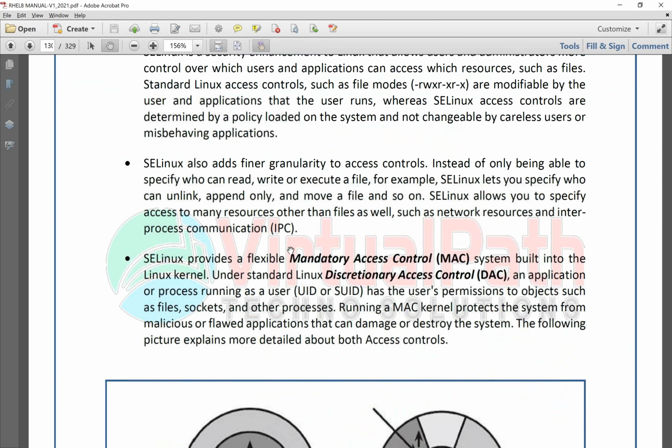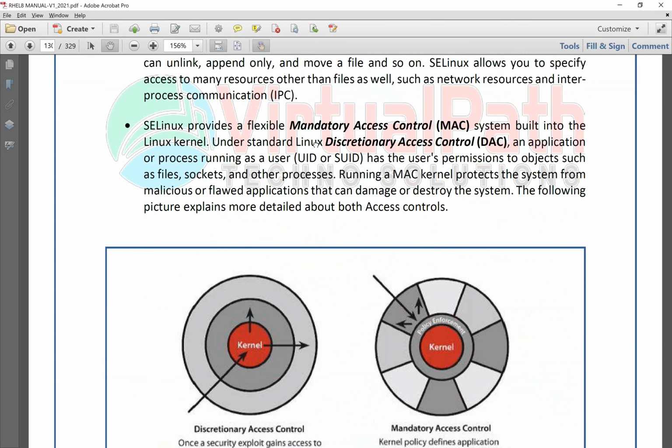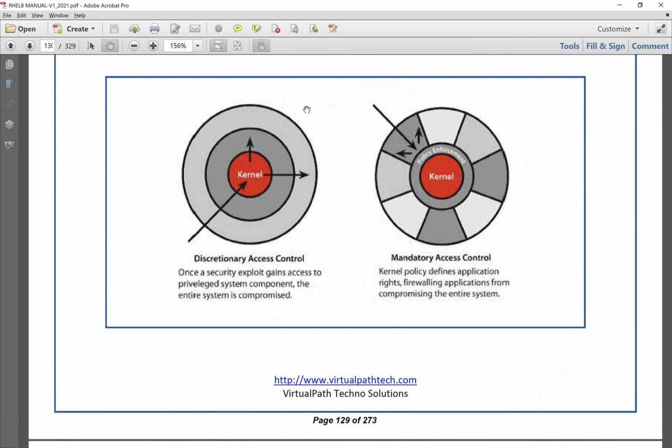So what does that mean? Normally, for security reasons, we use normal permissions like read, write, execute, SUID, SGID, sticky bit, ACLs. We use firewalls, antiviruses.